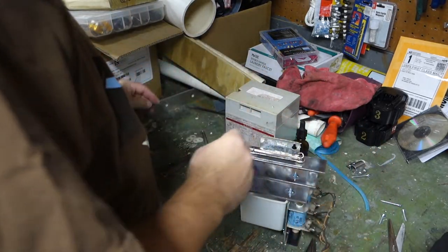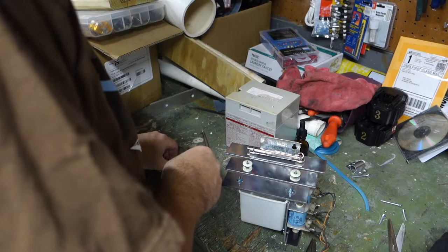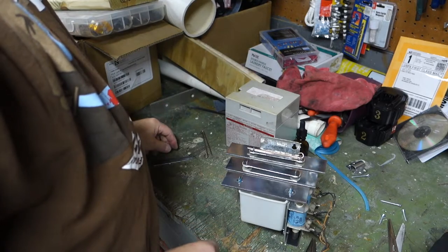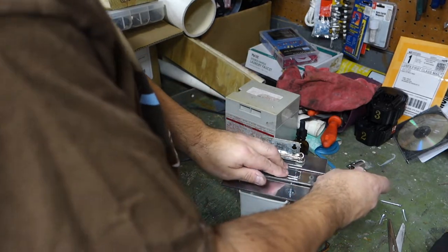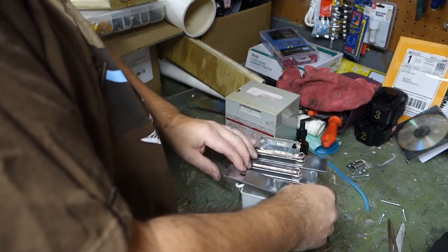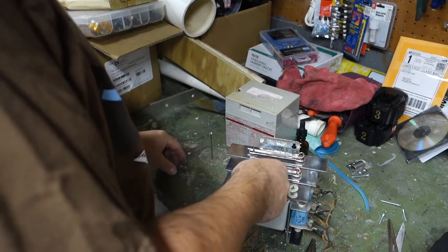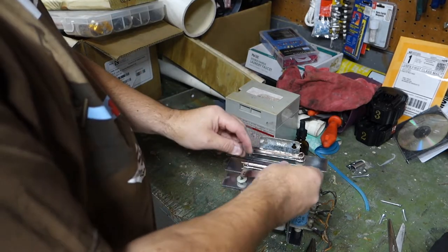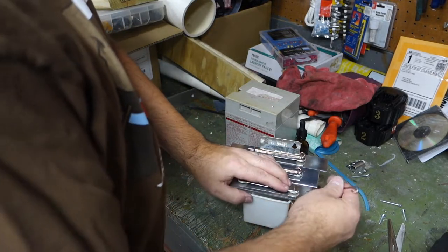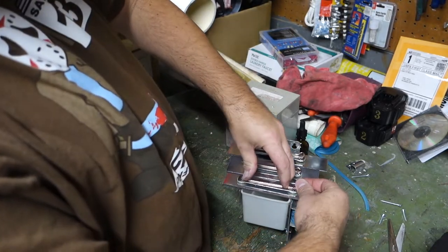But since this is my machine, I really want to get a nice polish on it, so when customers come over and either drop off their machine or look at a machine I have for sale, or people just come over to visit, I want to see inside. They can see how clean the machines are. And this is just that little extra added oomph to the machine. It's not needed to polish this. It's not gonna make anything sound better. It's just an appearance thing.